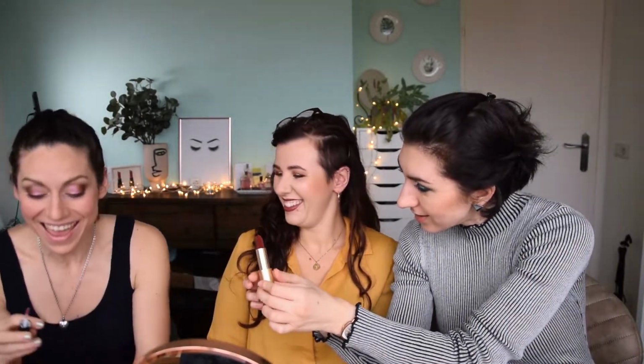Oh my god, this looks so weird. I know, it looks like velvet. Yes, it looks furry. Oh, it's only the outside though, right? Look at this. I know, right? How the heck did you pull this off? I don't know. What is going on here? It's gorgeous. Magic. The thing is, the packaging is beautiful, the velvet effect is beautiful, but the quality of the lipstick, I don't rate it higher than MAC. Really? So I don't see why spend, what is it, £35 on it? Or 35 euros maybe.